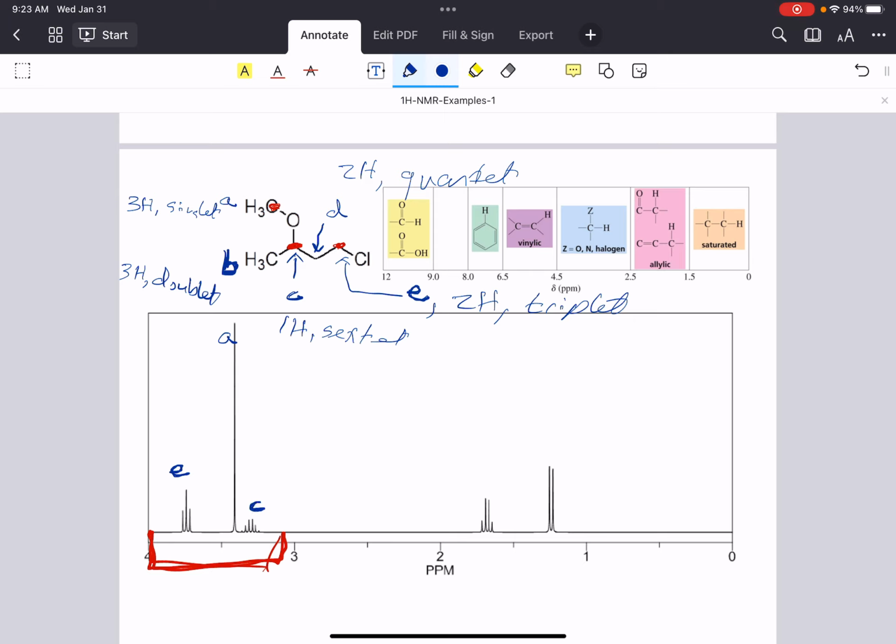So just like that, we're able to assign 3 of the 5 signals right away by combining splitting and chemical shift. If I look at the remaining ones, I have a quartet and I have a doublet. Our analysis tells us that methyl group B only has 1 chemical neighbor, so that should be the doublet that we see farther upfield because it's not in an electronegative environment. And then the remaining signal that we haven't assigned yet is signal D, which again, based on its 3 neighbors, should appear as a quartet, and so that will be signal D.